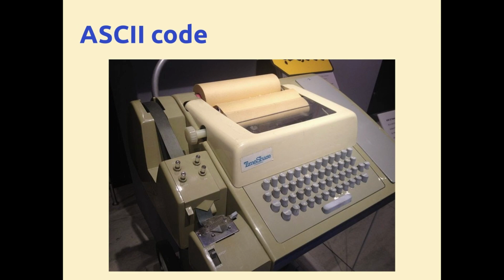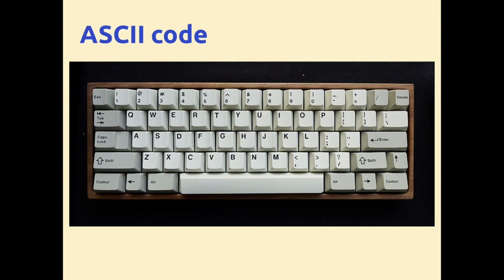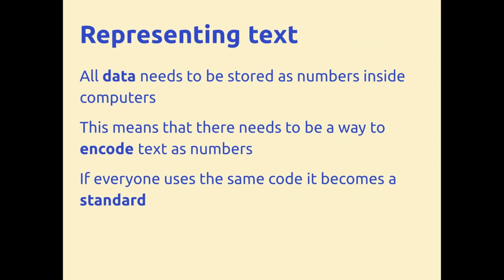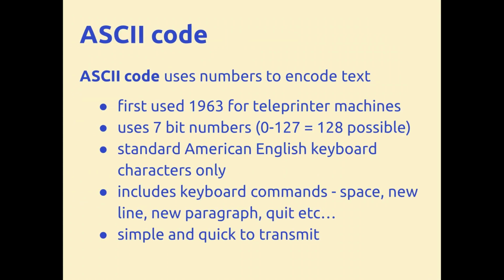So this is a teleprinter machine. It's the sort of thing that you type in one end and then the message would come out in San Francisco or wherever else you were sending it. And these are the standard sorts of characters that you see on the keyboard that you've probably got in front of you right now, pretty much. So ASCII is fine for transmitting basic text.